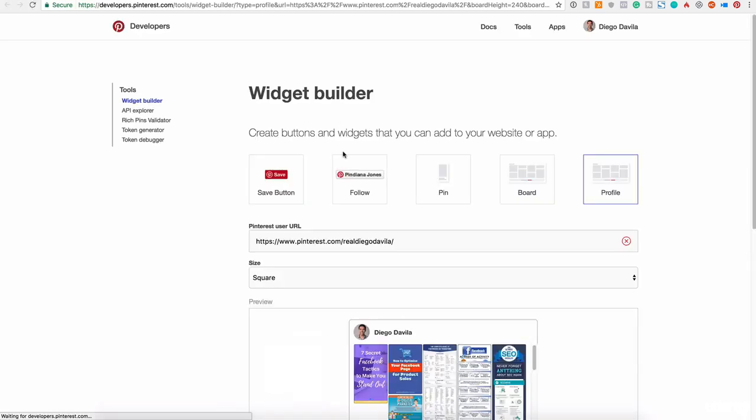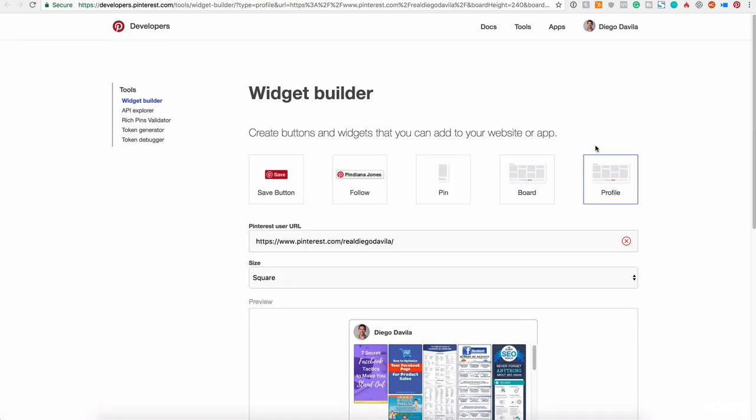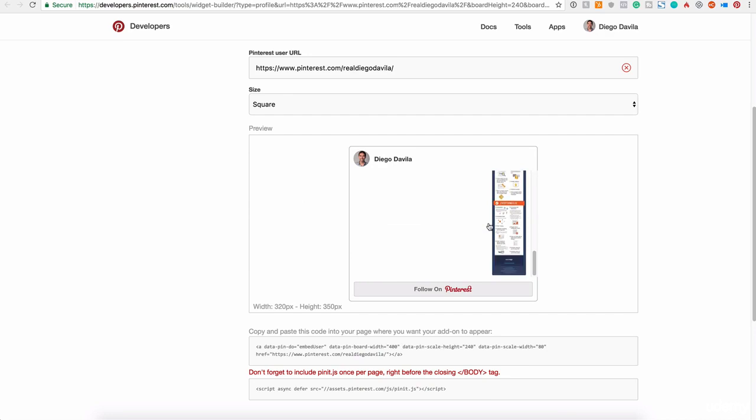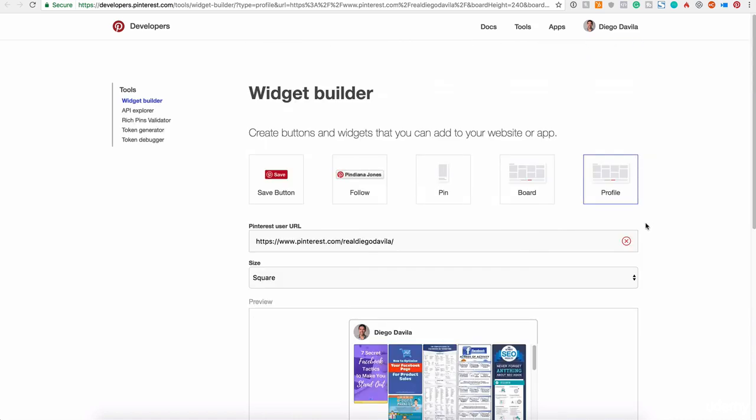And here we will create an HTML code and script to add to your website in order to show your audience your latest Pinterest posts, or also your profile. And here we have the tool, guys, and I'm sure you will love this because it will help you grow your audience on Pinterest. We have the tool to generate that HTML code and script to share on your website your links, your posts, your boards, your pins, and everything related to Pinterest for your audience. They will love this. This will increase your number of followers for sure. So let me show you how this works.